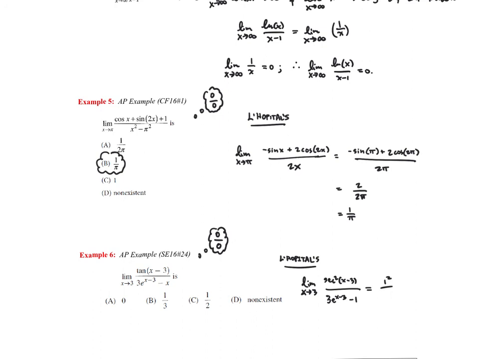If I plug a 3 in the denominator, I would get 3e to the 0, which is 3. Okay, 3 times 1 minus 2, which would be 2. So I get 1 squared over 2. And therefore, I end up getting an answer of 1/2. Therefore, that limit evaluates to 1/2.